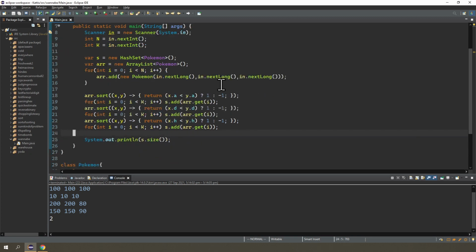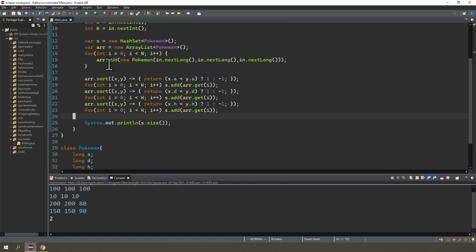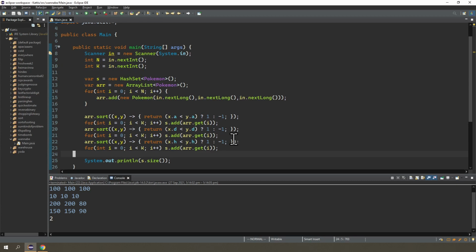I guess we talk about how to use classes to wrap variables in one place, which is useful for this. And this is another custom sorting, I guess. You sort the same array list 3 times using different criteria. And also we talk about how Java isn't that great sometimes because it doesn't have unsigned int. Anyway, that's it for me today.